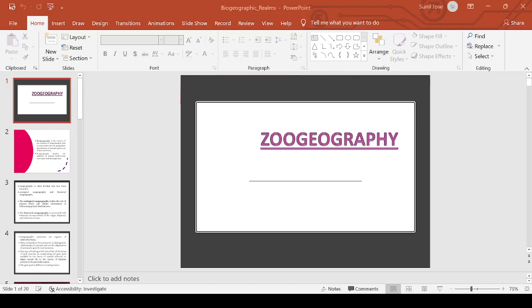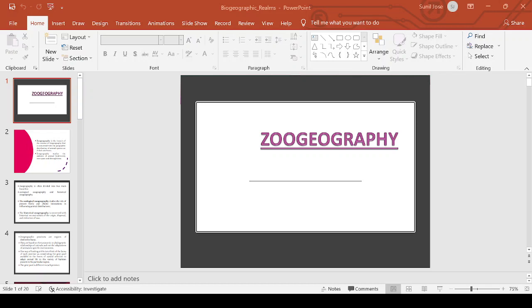So here we can find different types of realms. One is the Oriental realm. Then we have Oceania, the Nearctic realm, the Neotropical realm, then the Palearctic realm, then the Australian realm. So these are the six major realms. In addition to that, we also have the Antarctic realm and also Oceania. So altogether eight realms are there. A realm simply means a very large geographical area showing a special type of animals. It is the division of the land masses of the world according to their distinct fauna, and based on that we have this classification.